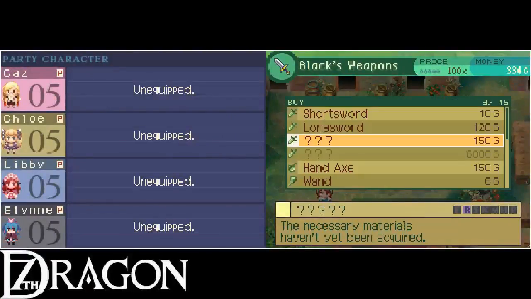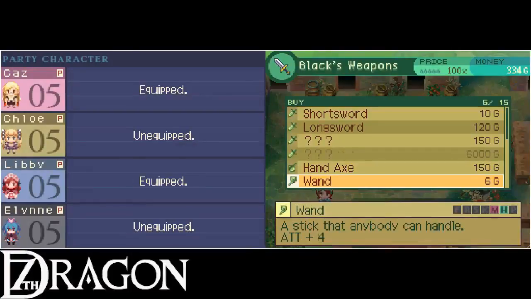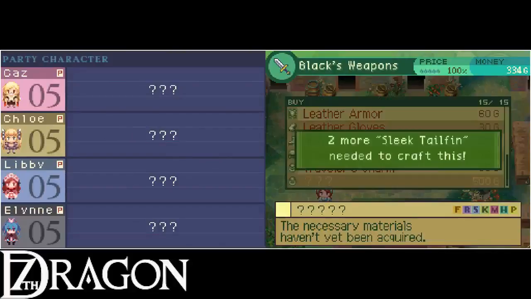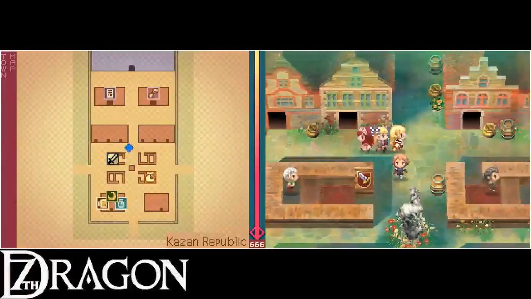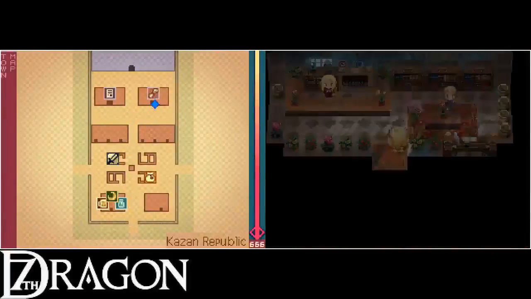Okay, so 2 more beast fangs. Alright, 14 more fireball cores and 5 violet manes will craft us that item. And this one, 2 sleek tail fins and 1 bird leg. Oh, well, we can go hunting in that cave. Alright. Let's make 2 more characters.